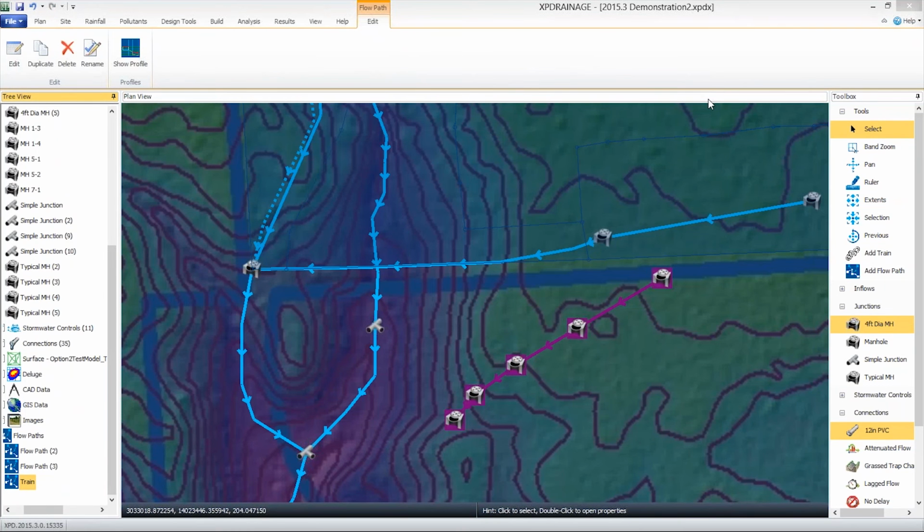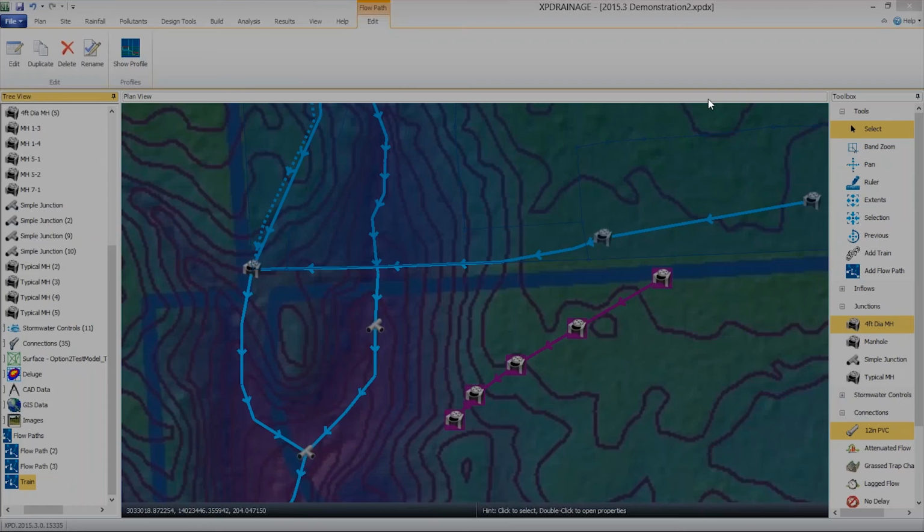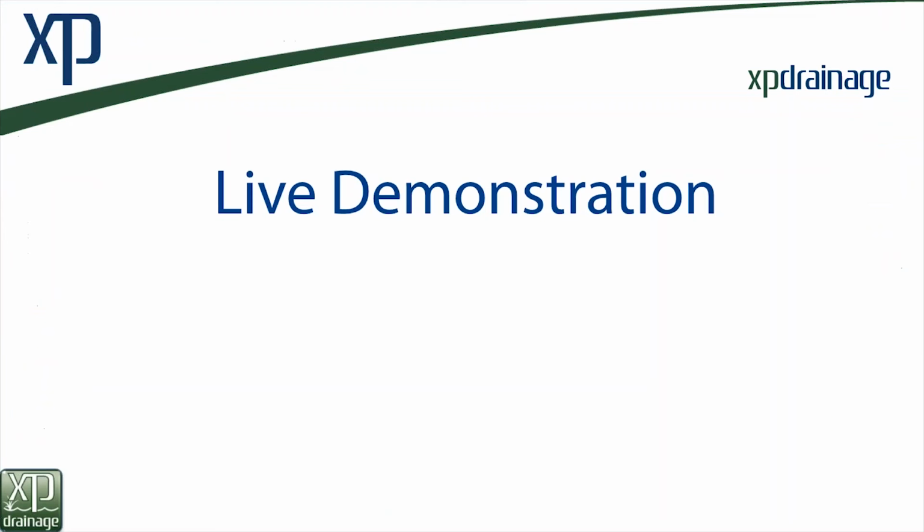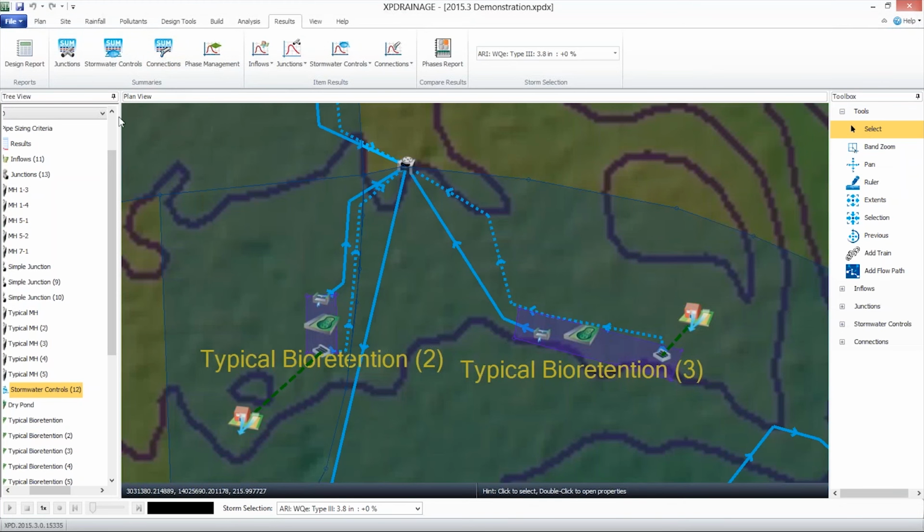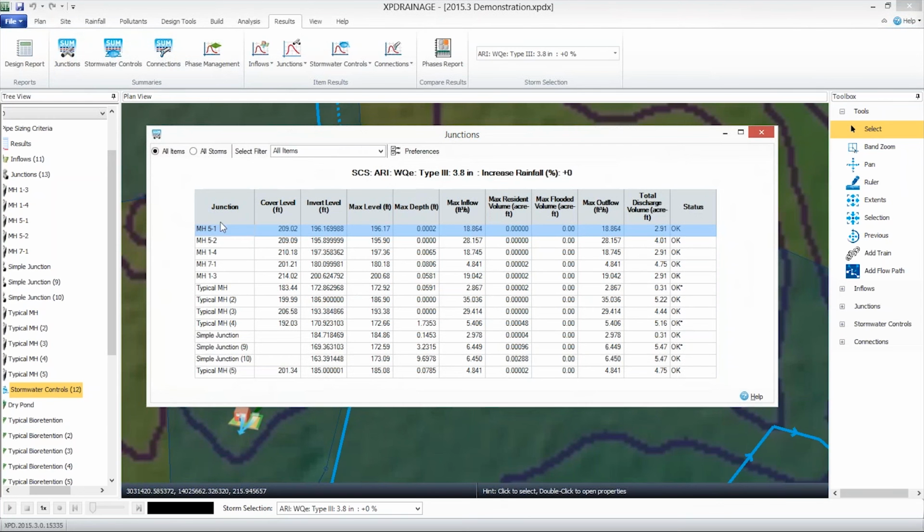If I switch to another version of this model, I can interrogate the result summaries in more detail. So I can look at the junctions, and what's being shown here is all of the items. So all the junctions are being shown for a range of different results.